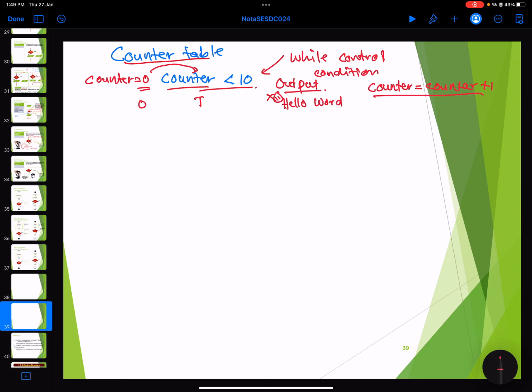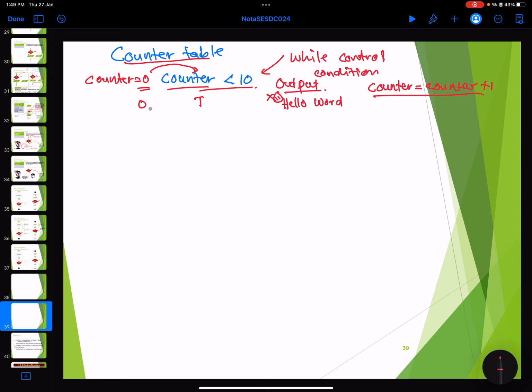This formula is very important to keep updating the value itself, starting from 0, and then it keeps updating itself: from 0 to 1, 2, 3, and so on until 10.